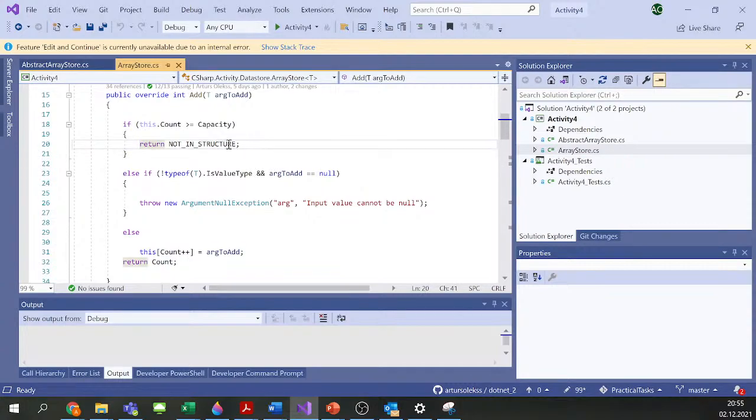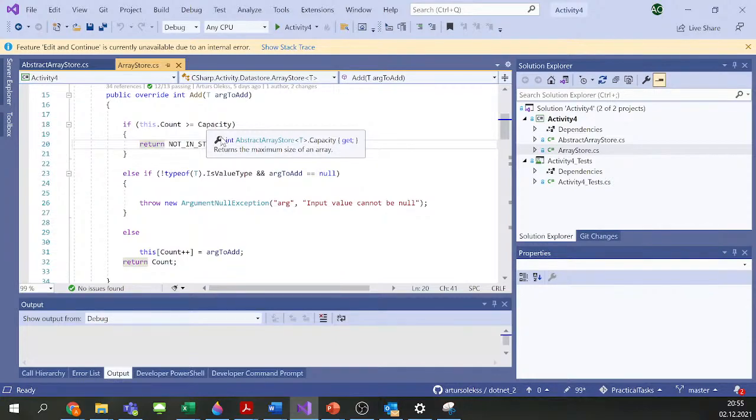Basically, in this case, we'll need to create a new array which will have the exceeded size, greater than the current capacity.